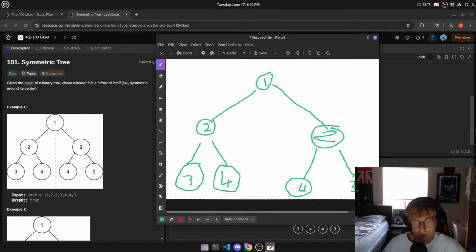Alright, we're looking at this here and we're like, okay. Really, we don't really need to start with this node, right? Because this node is always going to be the same, right? Because there's only one of it, right? So really what we want to do is we want to start at this node in the tree, right? So if we start specifically at node.left, this is node.left. I guess we'll just do n.left, right? This is our n.right. Really, our base cases are going to be, well, if there's a node here and there's not a node here, I mean, they're obviously not symmetric, so we would probably return false, right?